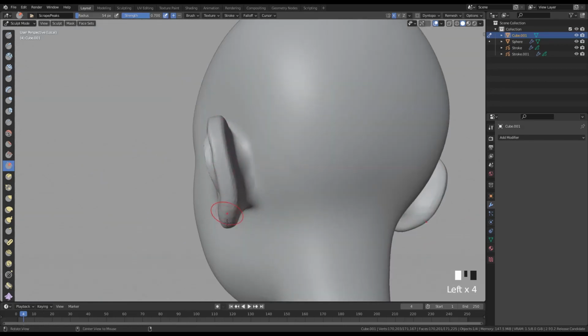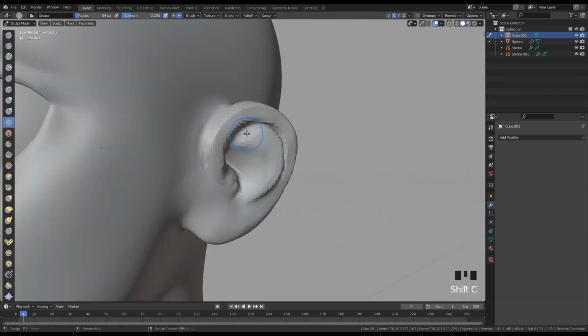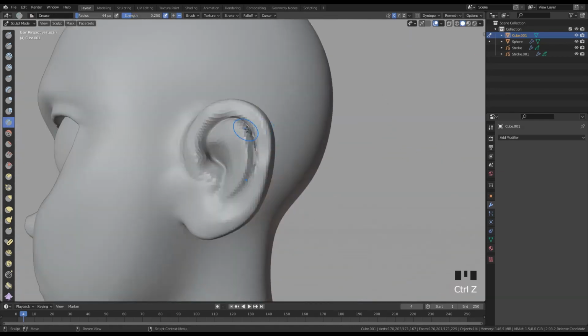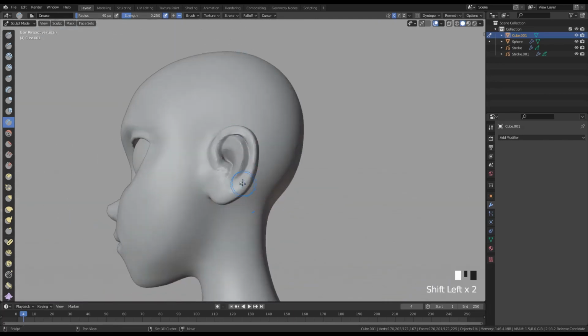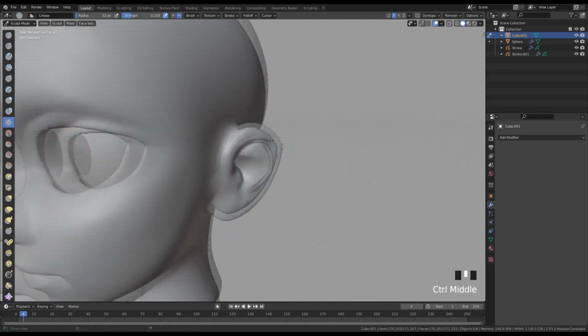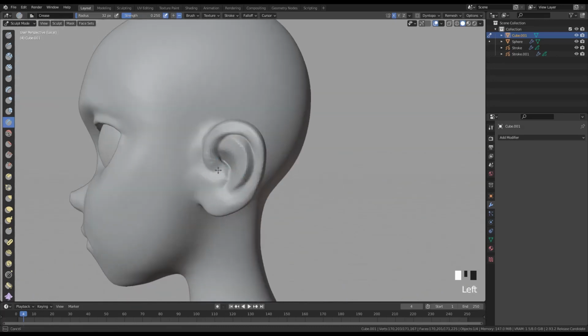Let's go around the outer edge. And maybe Shift C to crease, and I'm going to dig around this central piece. And using Control I can also redefine some of the edges of the helix and the central piece to make it more squarish like this. Okay, so this is going down toward the inside. So this volume, this mass is quite important, so I want to make it clear.